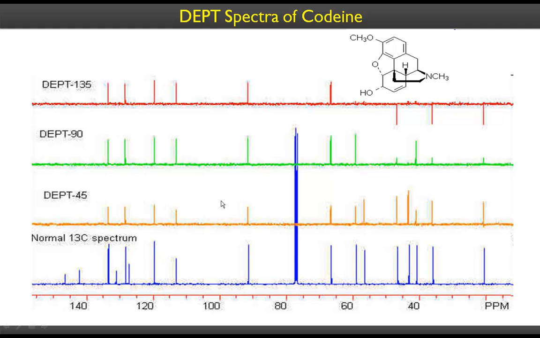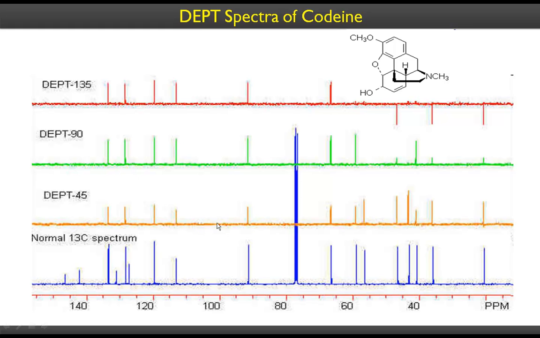If something is not accounting for, say you expect 5 quaternary carbons and you only have 4 of them here, that means your structure is wrong. Your NMR cannot be wrong, right? So your assignments are wrong, or your structure, whatever you are predicting, is wrong. So you have to come up with a different structure which can explain the pattern that you see here. That's where the DEPT would be valuable in identifying the number of quaternary carbons.